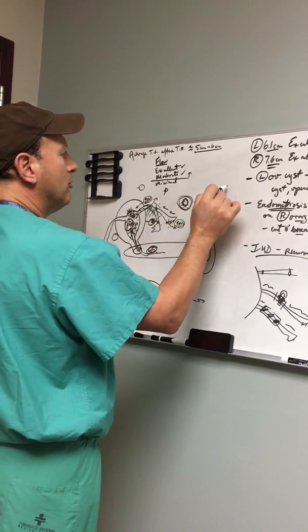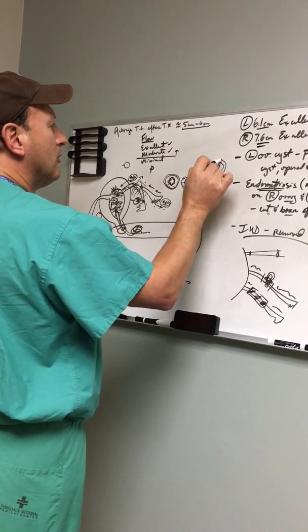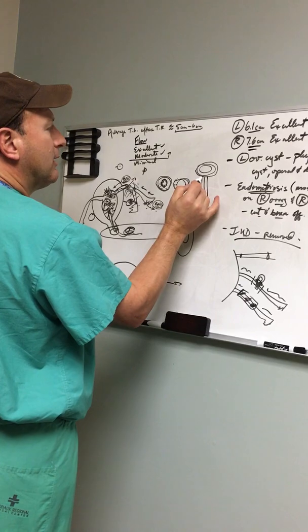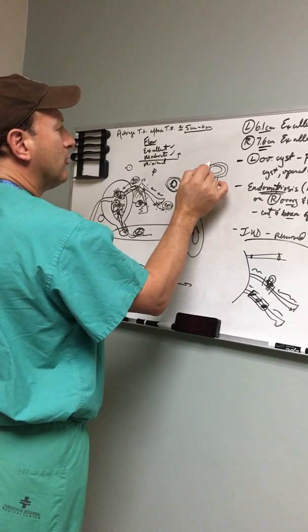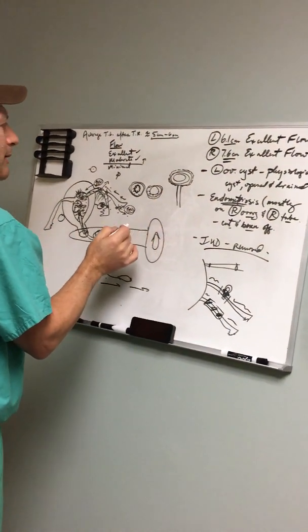If you look at this tube, you've got this mesosalpinx right here. So we don't go across. We basically tie the serosa here. We do a running suture all the way across here without interrupting the mesosalpinx that we put back together.